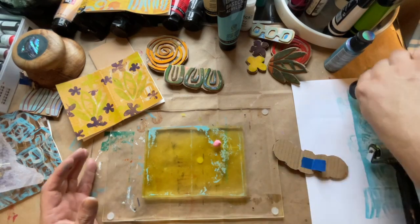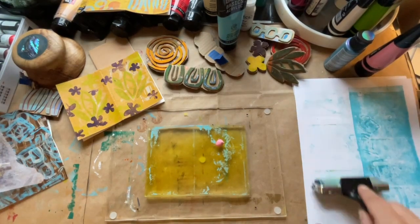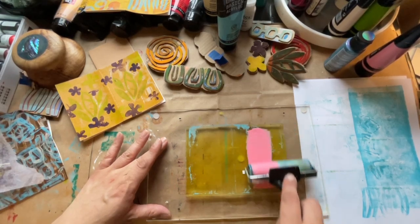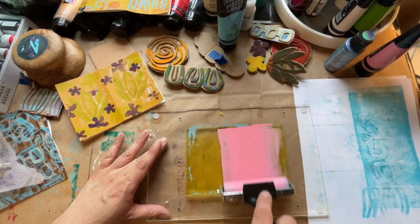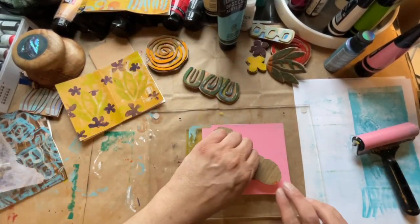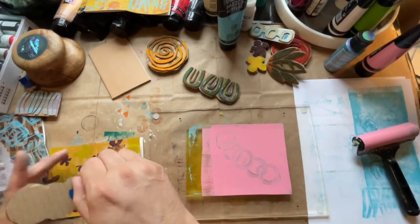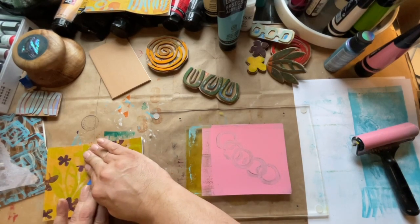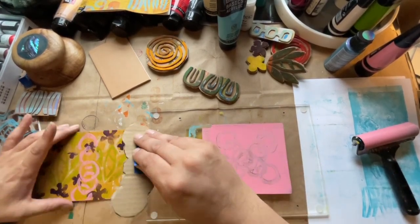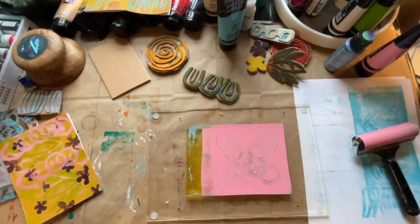And again, I'm just going to lay this paint out on my 5x7 plate. Get some of this extra paint off, and then use this as my palette. Out nicely so we don't get too much paint on here. And then I'm going to do the center. Okay, get that spine nice. Okay, we'll do here. And then we'll do the other edge.